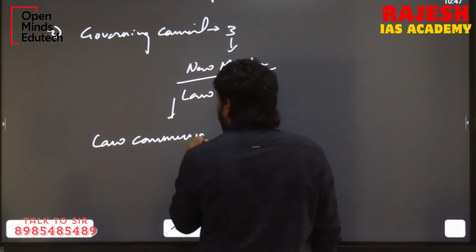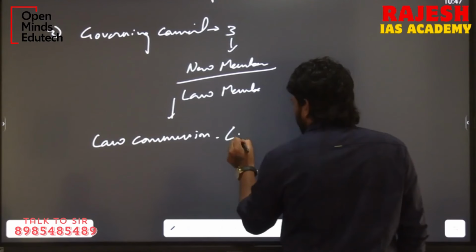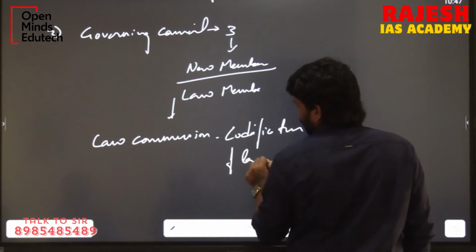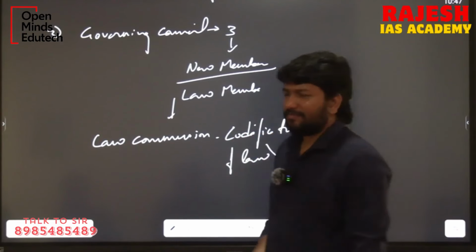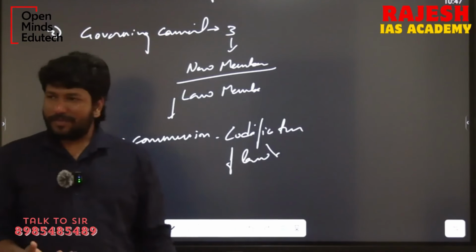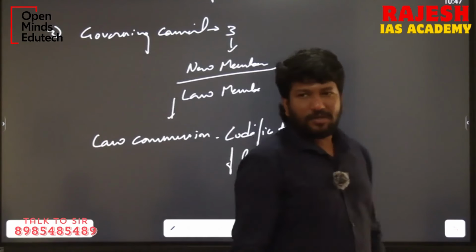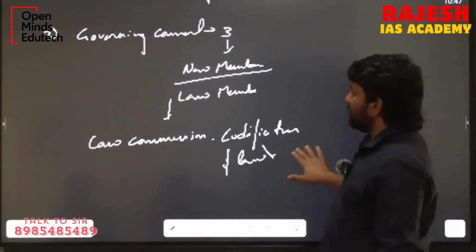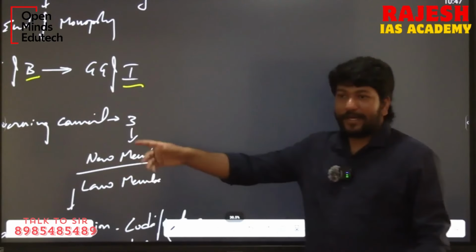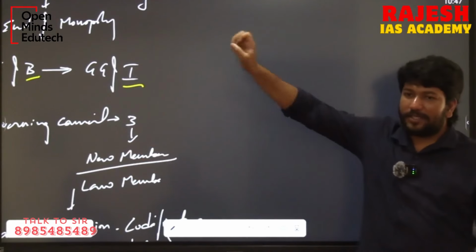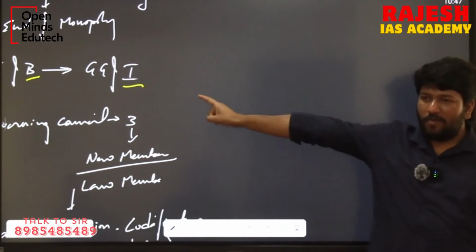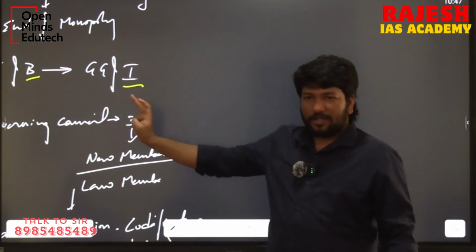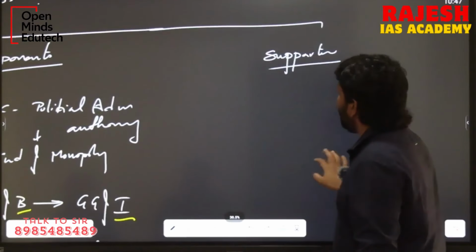There is also a provision for a Law Commission for codification of laws. That is how we have the IPC, the Criminal Procedure Code, the Civil Procedure Code, all after this Law Commission. So Law Commission, Macaulay, this is the change, because to have better administration we need laws. What are the three great demands? End of monopoly. Next, a strong sense of centralization: Governor General of India, strong administration. Laws are made. Next one, supporters.